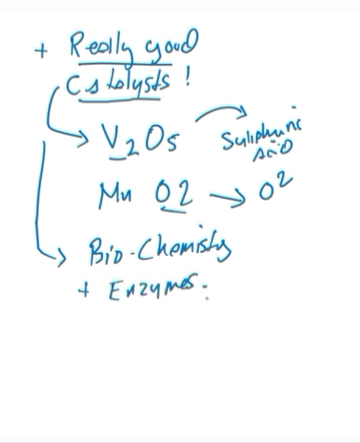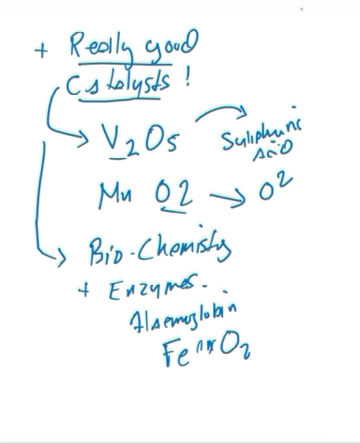And an example of a transition metal being critically important in an enzyme would be something like hemoglobin, where you have iron. Iron acts as a catalyst in the overall transport and delivery of oxygen. Oxygen is able to coordinate itself with iron in hemoglobin. So that's just yet another example of how critically important these transition metals are.